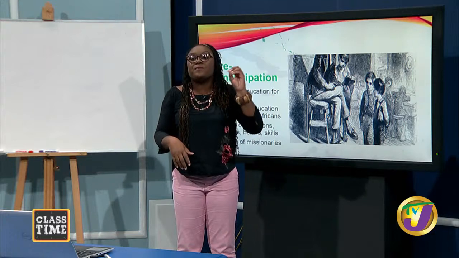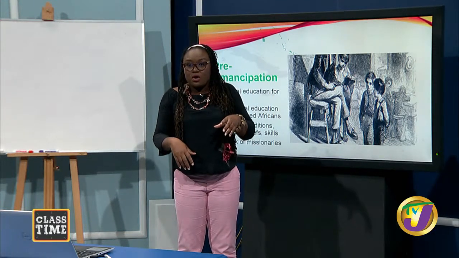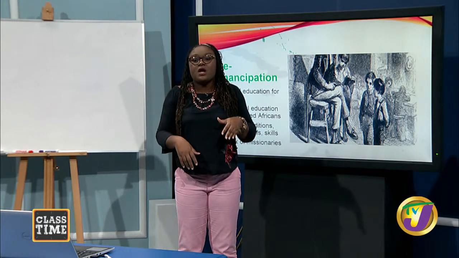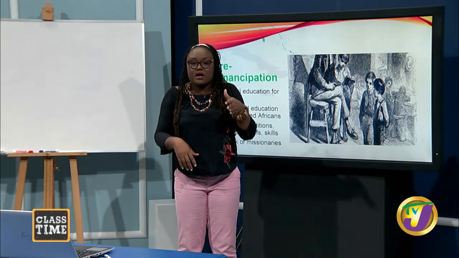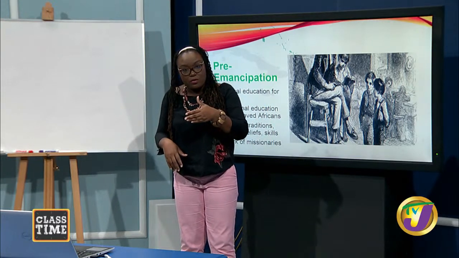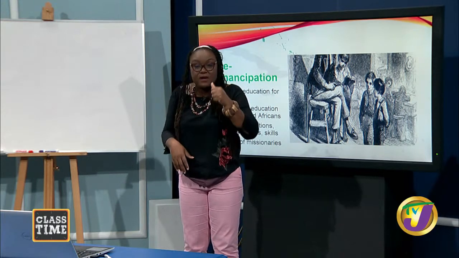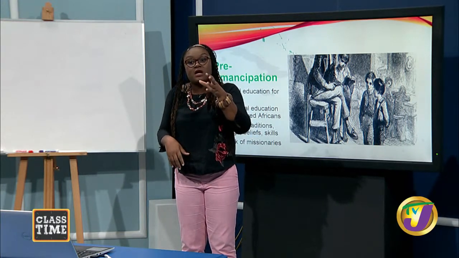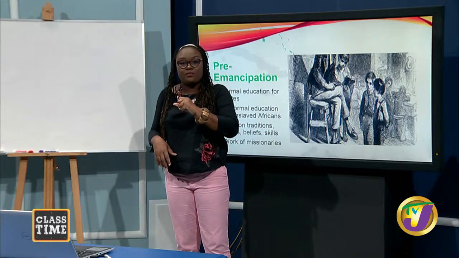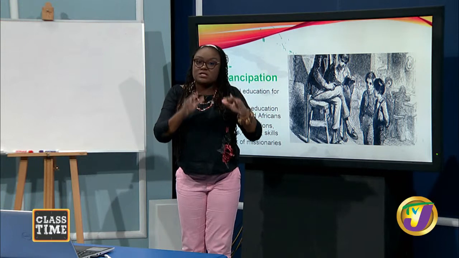We're talking about the period of colonialism, all right? And this is also called colonial education. But we divide it into two because colonial goes all the way up to 1962, when most Caribbean countries, or a number of Caribbean countries, became independent. All right? So we are talking about all of this period, but we have cut it into two.